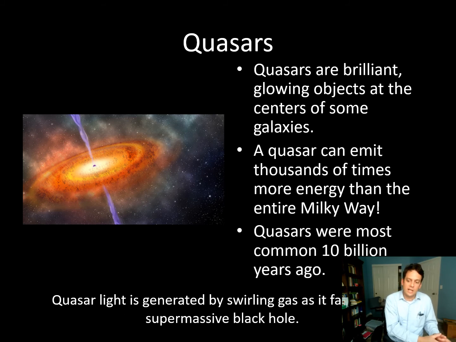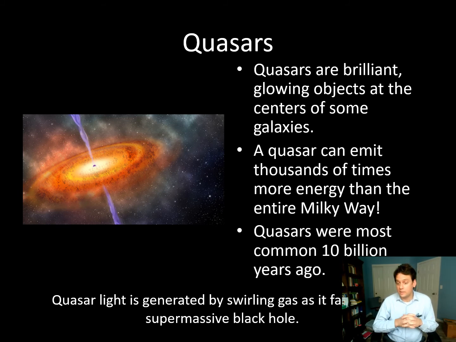The universe today we estimate to be around 13.7 billion years old. We'll talk about that in more detail much later in the semester as well, because there are a number of caveats that should be made to that estimate. But assuming that that's right, quasars were common in the relatively early universe, not the very, very early, but much earlier than we are today. And so the question is, well, why would that be? How can we use that information to help us understand how these things might have formed?